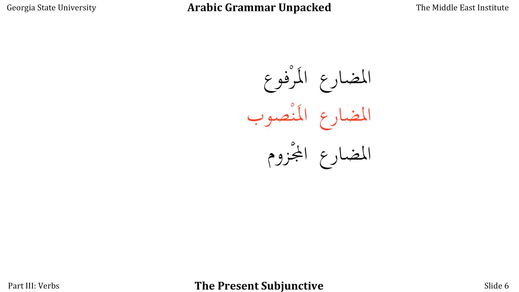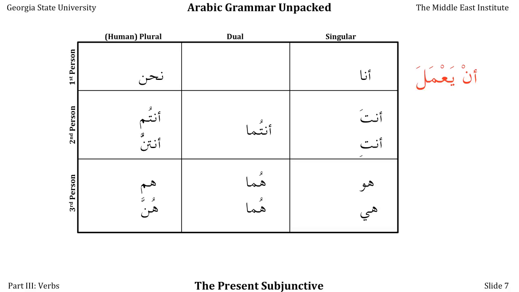When we conjugate the Mudhara' Mansub, I've placed it over here after the conjunction an, because you never see the Mudhara' Mansub by itself. You always see it as subordinate to a conjunction or another particle. So by putting an ya'mala up here, I've made it so that we remember that it always comes after something else. So we can look at the conjugation, and it's going to look almost exactly the same as the conjugation of the present indicative. This is one of the things that makes studying basic Arabic rather frustrating. These are all too similar to be easily told apart.